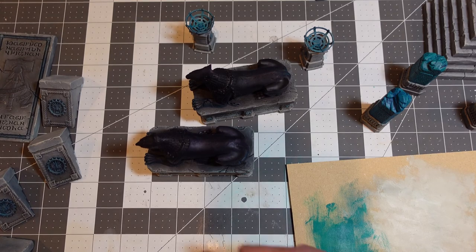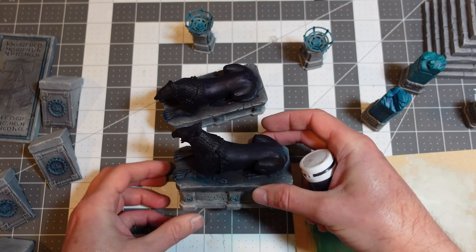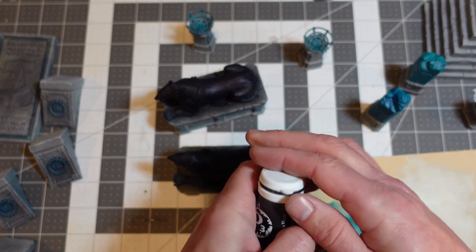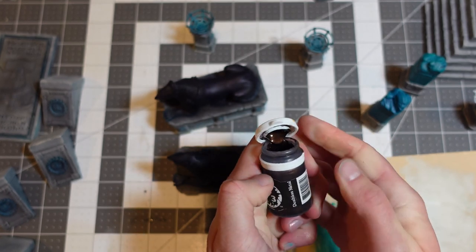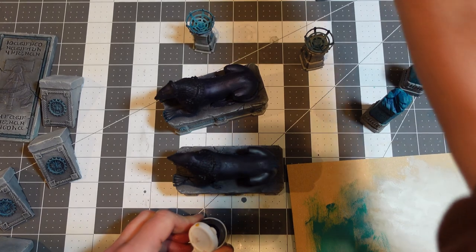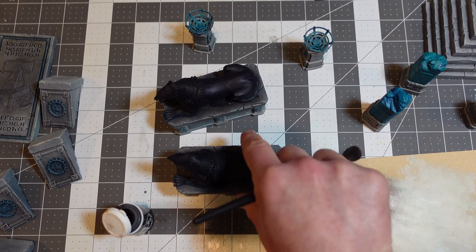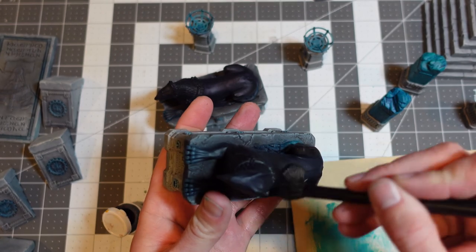All right, I'm gonna start working on some of this brass stuff. So I think I'm gonna use some P3 Deathless Metal. It's just a really dark kind of metallic brass color, but I think I'm going to switch to a makeup brush because I want these to be really soft blends.